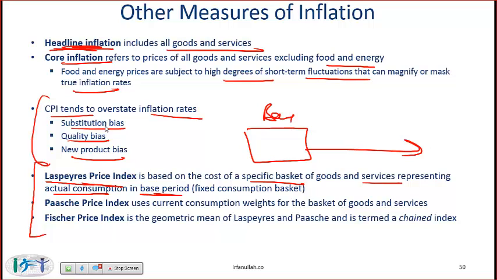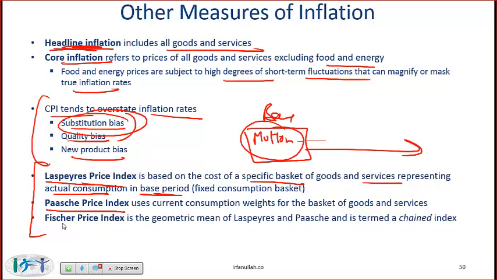Now, this index is impacted by biases such as substitution bias and quality bias. Why? Especially the substitution bias. Substitution bias says that, say, in this basket you have a category of meat called mutton, and then over time, let's say that mutton becomes expensive, so people substitute mutton with chicken. So the basket is changing. People's actual expenditure then is not reflected by the fact that mutton prices have gone up. So the Paasche price index addresses the fact that the consumption basket might be changing.